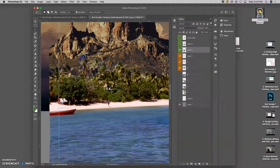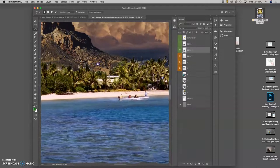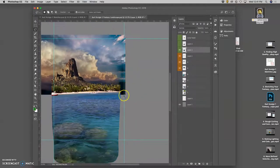Now, professionally, this skill is most often used for concept art. And you only get really, really picky about it if you are the final compositing artist in, like, a feature film, putting together a special effects sequence, and then you're just scrutinizing every pixel. But to put together a fantasy landscape in the time we're given for this is basically what you're asked. You know, it's like a 3 to 5 hour project if you are just to mock up a concept for a new planet's surface or something. And it's called concept art because it's just meant to show the idea. So it's not so much about the detail.